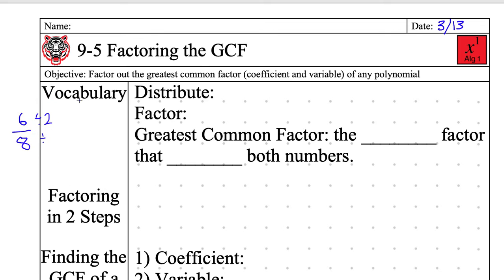And again, if you had a bigger number, like 120 over 360, what is the easiest way to simplify this? You'd say, oh, just divide the top and bottom by 120, and therefore you'd be finding the greatest common factor because 120 times 3 is 360. This reduces to a third. So the greatest common factor is the one number that you would divide by in order to simplify that fraction.